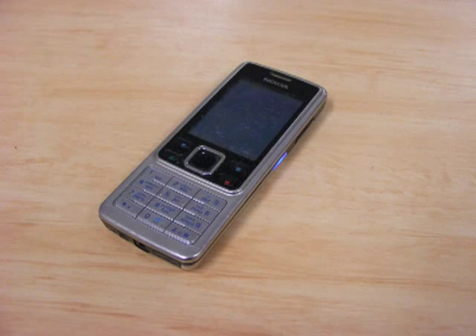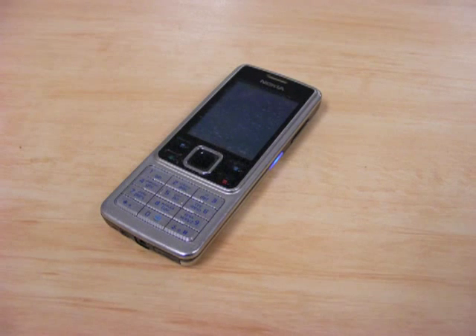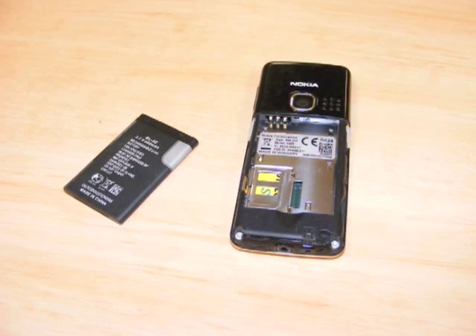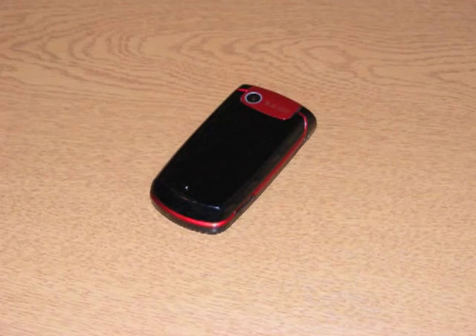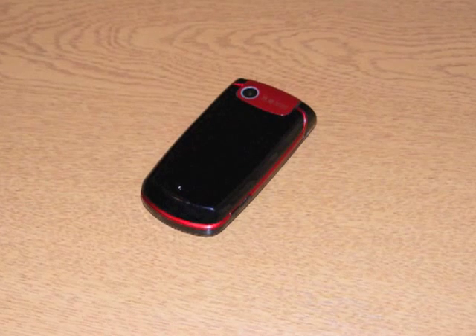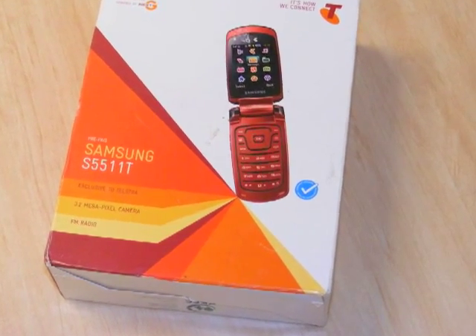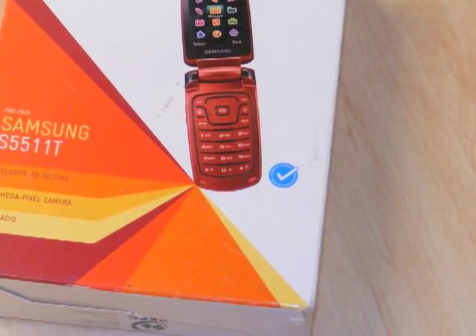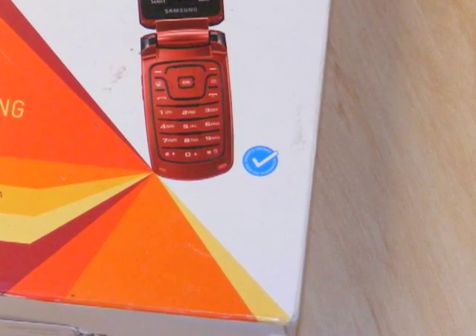We solved the phone problem first. My regular Nokia didn't work. The only provider that covers the Australian bush is Telstra. I put a Telstra SIM card in and that didn't work either. I asked the locals what they did, and they said you need a blue-tick phone, or a rural phone, and that'll give you coverage. A blue-tick phone just has a bigger, more powerful aerial, which gives it better reception. I got a cheap Telstra blue-tick phone and it gave me three or four bars of coverage from the site, so that solves the telephone.